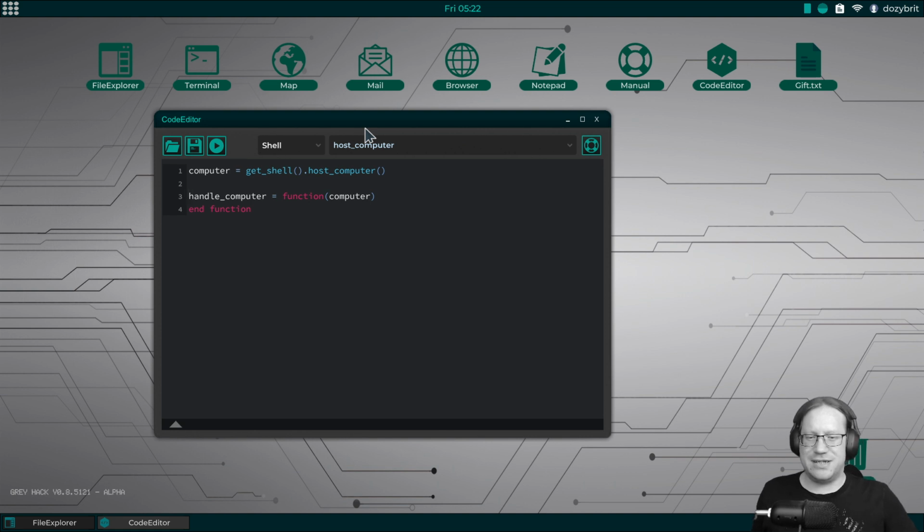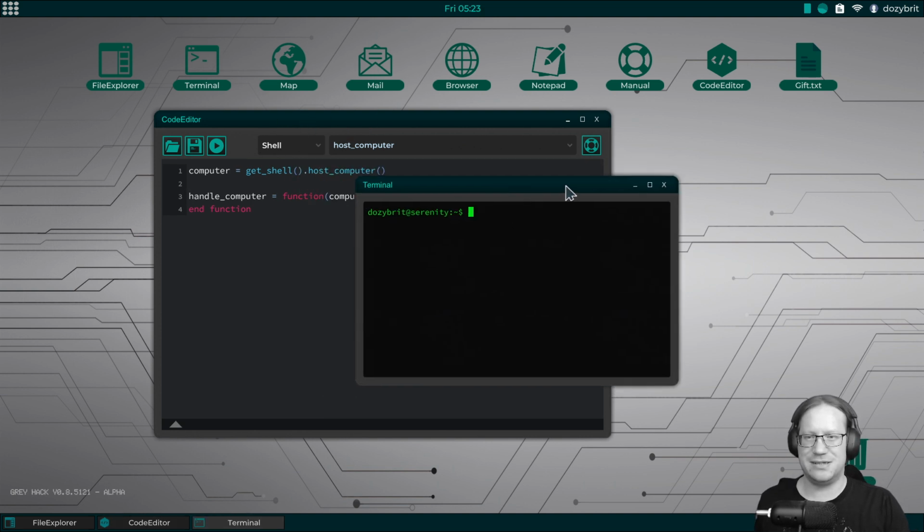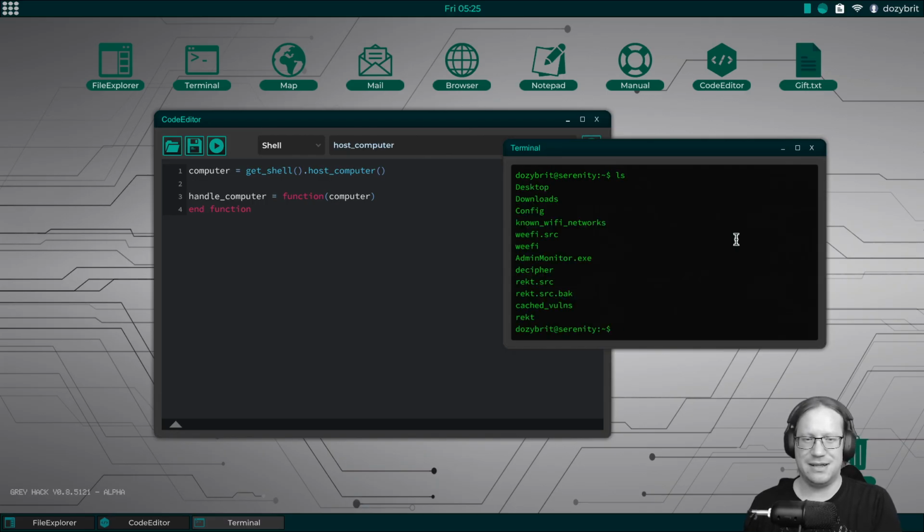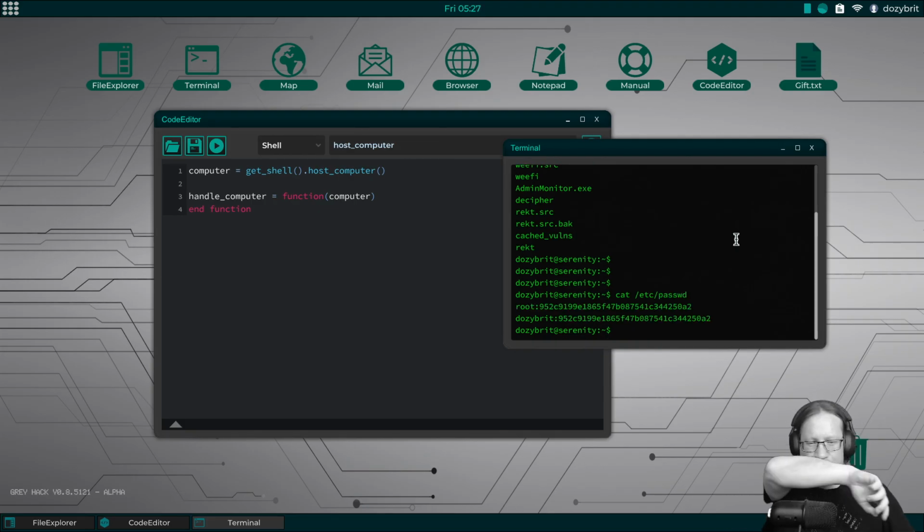I want to be able to do stuff that you can do in the terminal with this computer object, because that's way more useful when it comes to completing the missions and stuff. Like I want to be able to do ls, list files, maybe cat would be useful. And we can make that happen.